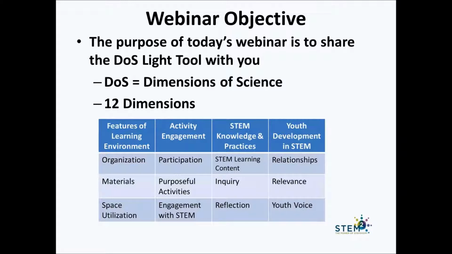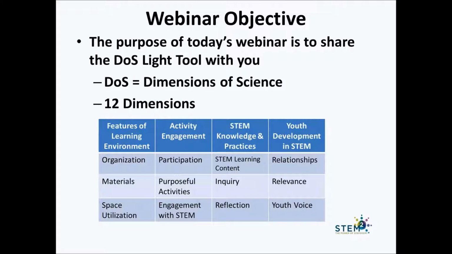So for instance, organization has to do with, do you have things ready and to go? Are you prepared? And so if you had a lesson and preparation was an area that you could really boost so that you would have more success with youth, that would be a fix that you could make because you'd identified that organization of the lesson needed to be strengthened. And so even though organization and how you're planned for the lesson and how you're prepared will affect some of the other things, it will also help set you up for better success.